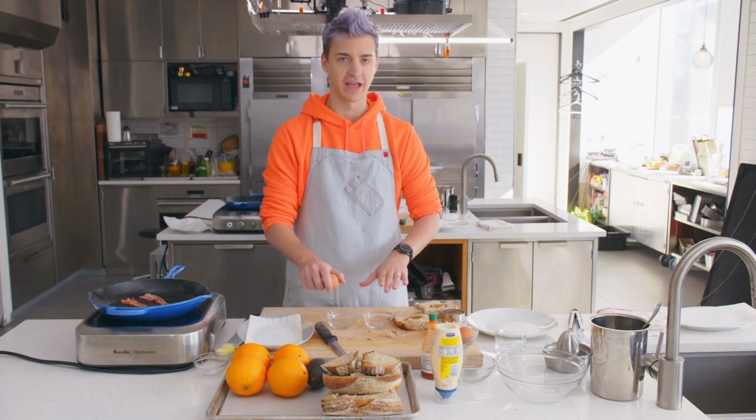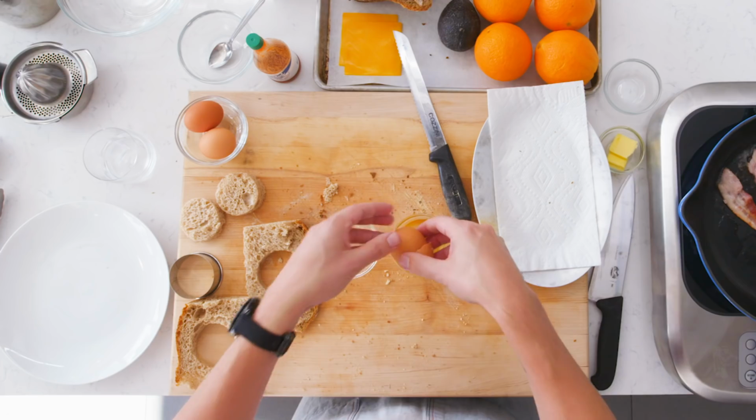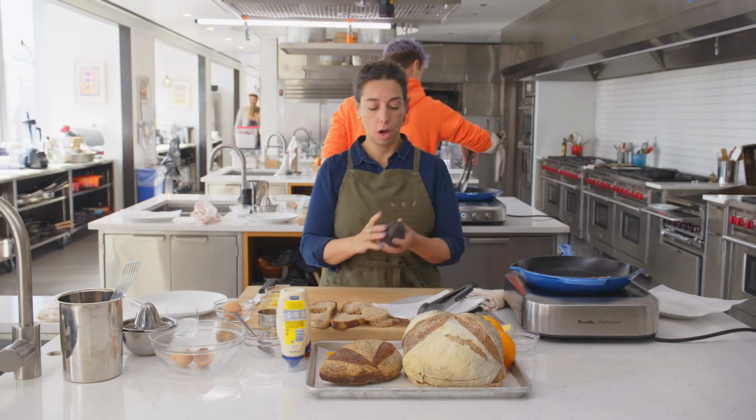Okay, and then put the whole egg into the bowl, right? Yeah, 1 egg in each bowl, right. And then that way we can pour it right into our bread holes. Bacon still needs a little more time. Absolutely. We can move into our avocado.